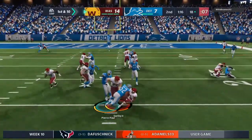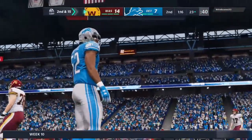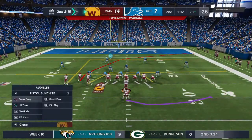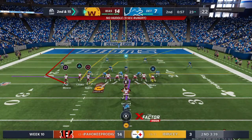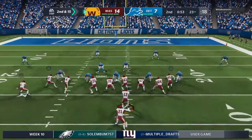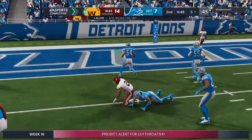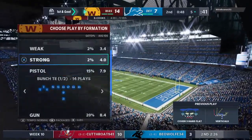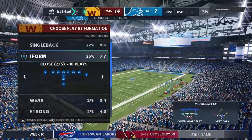Back to the ground game here. Gurley. And he will lose yardage here back at the 23-yard line. It was JPP that time, Jason Pierre-Paul, who got in there to blow that play up. On 2nd and 15 now. Allen, that is caught at the 7. Complete. And Washington now going to use the first of their 3 timeouts as they get the stoppage with just under 50 seconds remaining in half number 1.